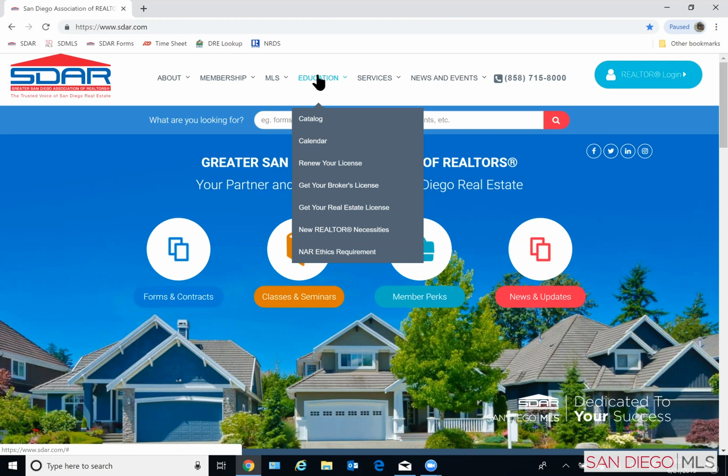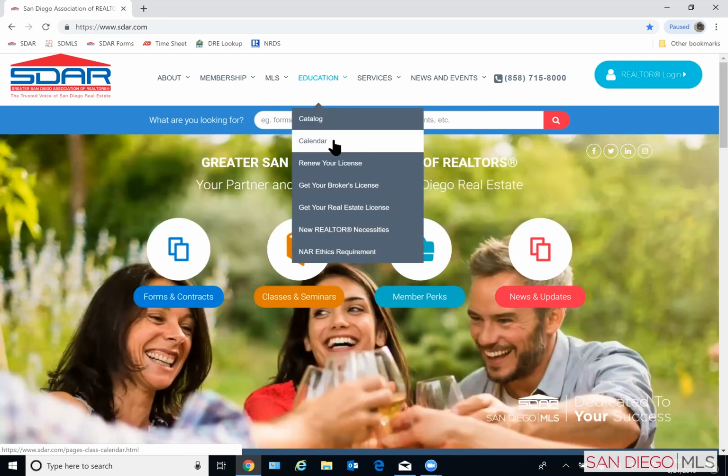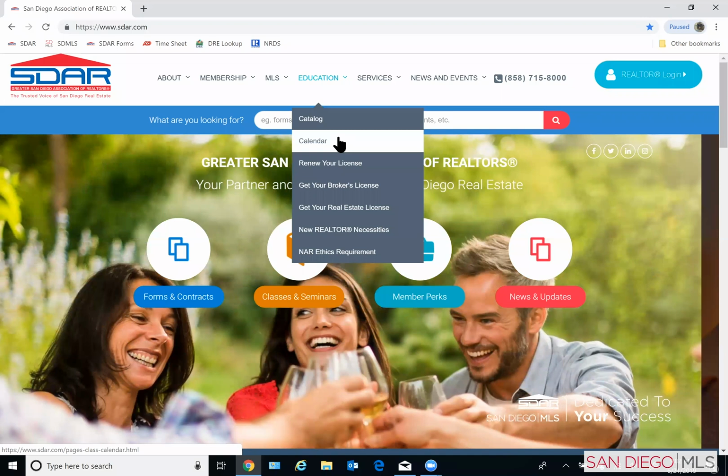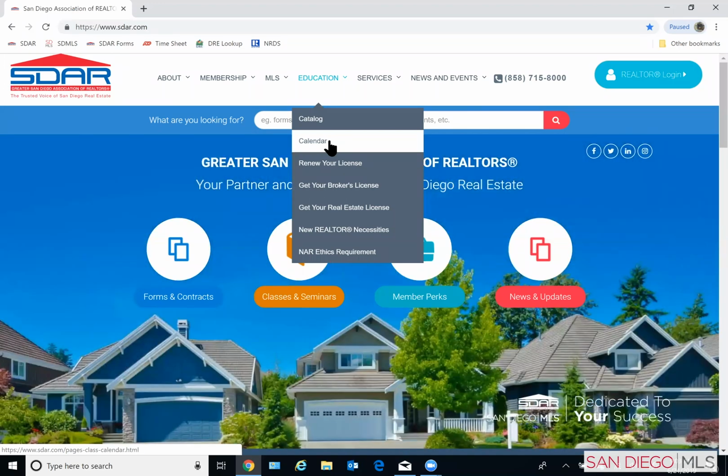Remember, the education button on sdar.com has a few great options, but I do want to highlight the calendar. If you go to the education calendar, you're going to find all of the upcoming webinars and all of the upcoming classes that we have in all of our service centers throughout the county. So definitely look here for more information on those upcoming classes.